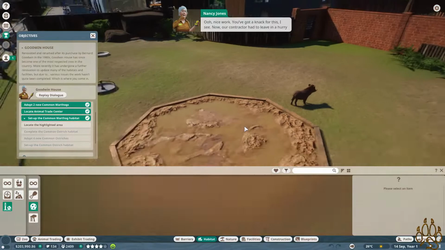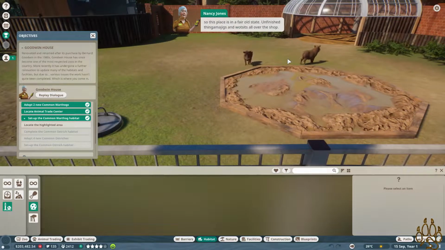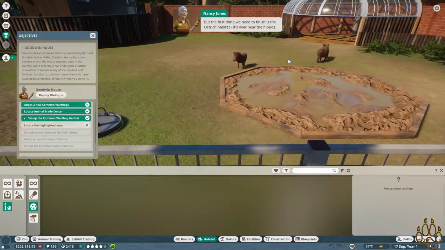Now, our contractor had to leave in a hurry, so this place is in a state. Unfinished thingamajigs and what's-its all over the shop. But the first thing we need to finish is the ostrich habitat near the hippos.